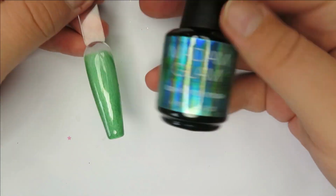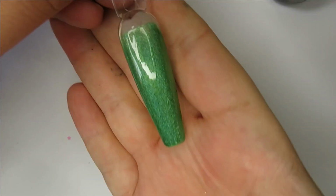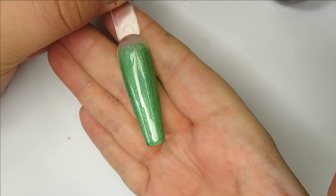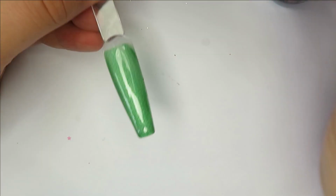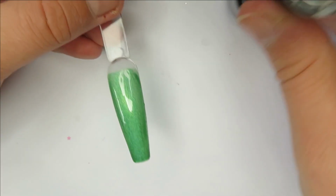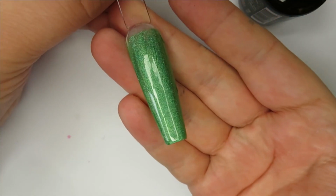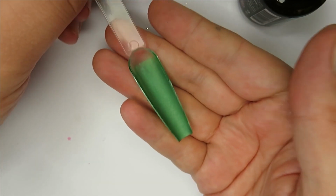Then we have got this beauty here, which is called Mistletoe. And again, you can see why. It is a very light green holographic, like really fine holographic. I don't think it's showing up very well on camera there, is it? It's kind of hard to show it, but it has got a really subtle holographic shift to it. Absolutely perfect for Christmas. That's how it looks matte.